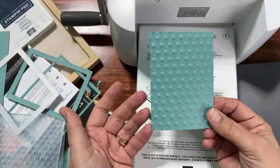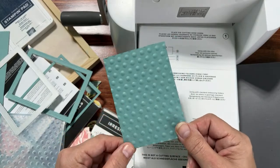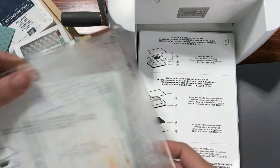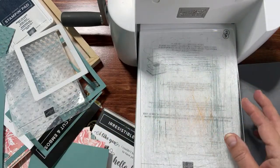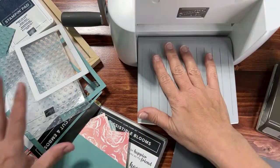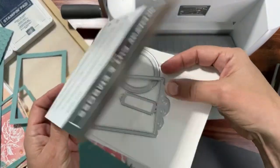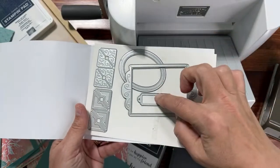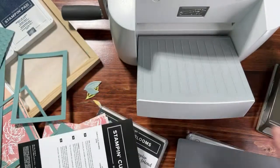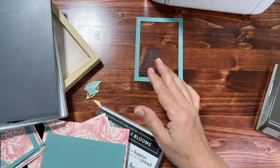Now we have this piece which I'll show you how I use on the next card — probably a hello card. We'll do that soon, maybe this weekend or next week. I could show you other things but we didn't use all these frames in the series. The oval I've used, and this one as a type, but these photo corners I haven't even taken out of the package — I'm mostly interested in the larger frame. So now you need a piece of Flirty Flamingo.